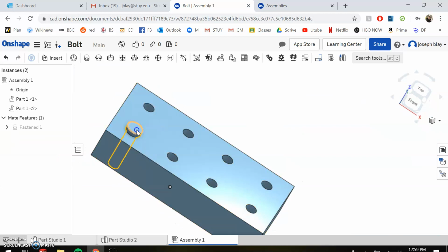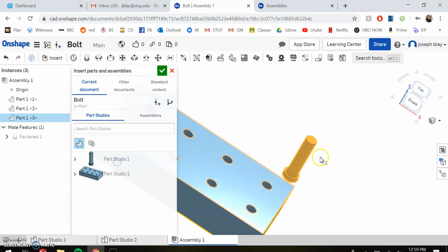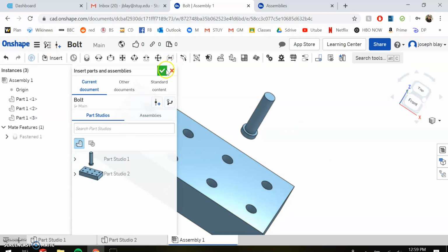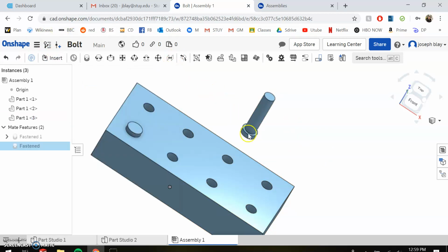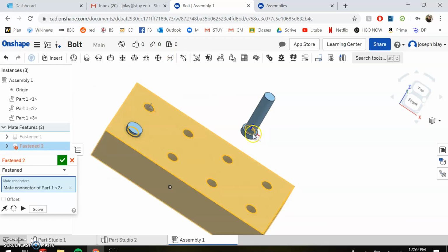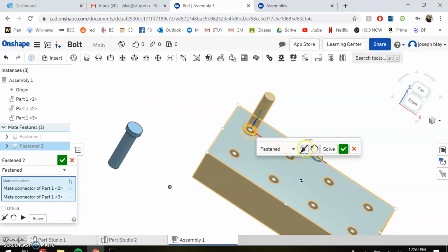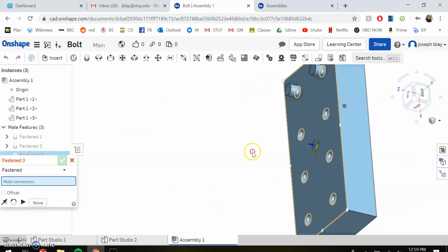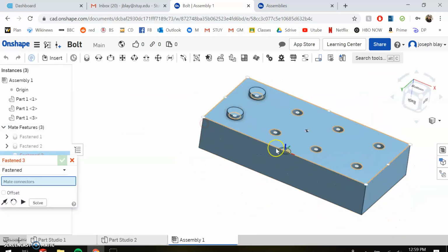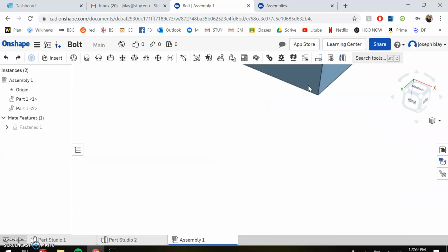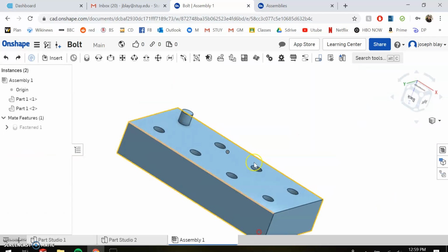Now that I have this bolt in here, what I want to do is recreate it in these other holes, but I don't want to go through that process I just went through every time, inserting a bolt in. So I could go insert and insert just another bolt and do the same process of mating it in and flipping it. I could do that, but then I need to do that 8 times. There's an easier way. Make an infomercial. There's gotta be a better way.